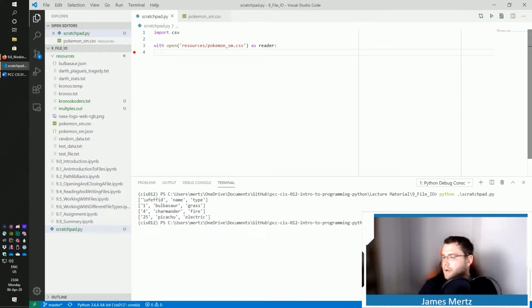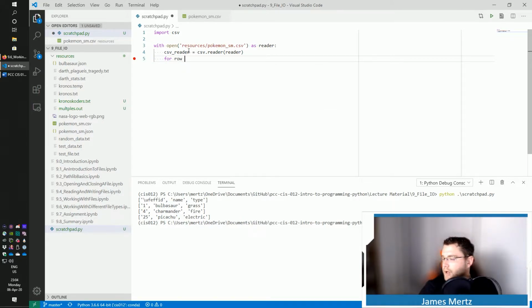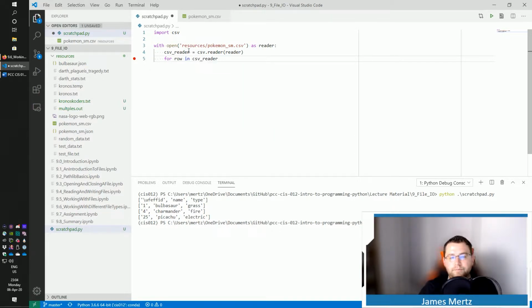And then I am going to create my CSV reader. So my CSV reader is equal to csv.reader, passing in my file handler. Now I can iterate over each row. So for row in csv reader, I'm going to print row.